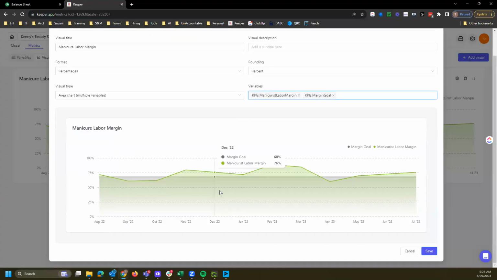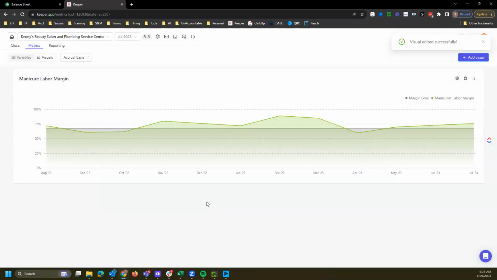And now we've got a nice pretty line going across where our client can easily see over time what months they're going over their goal and what months they're coming under. It's a really quick way for our clients to go into that metric page and just at a high level see, have we been successful in our goal? Are we over or under? Do we need to address how we're staffing our manicurist appointments? Do we need to call people off more because we have too many people sitting around ready to do those appointments? Or maybe we increased wages, but we didn't increase the price of those manicures, and so therefore we're not making the margin we want. Setting up goals now is a great way to do it.